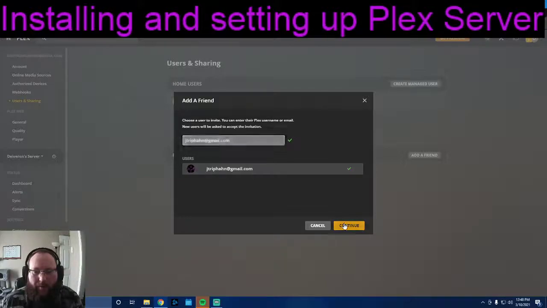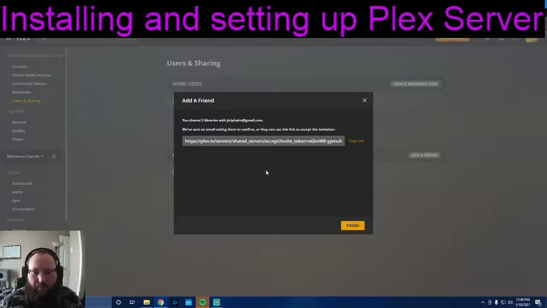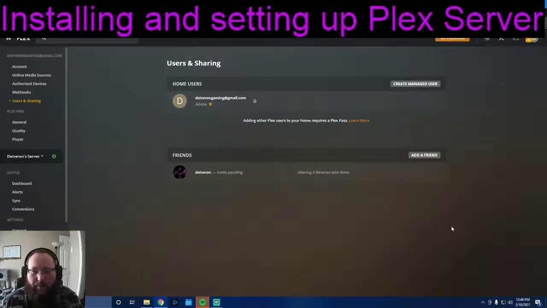It'll bring it up, hit continue, and you can select which folders you want to share. Say, I don't want to share my photos or music, but I want to share cartoons, movies and TV shows. Hit send, and it'll email it, and you can also share the link. They'll get an email, and then they'll do the pending.